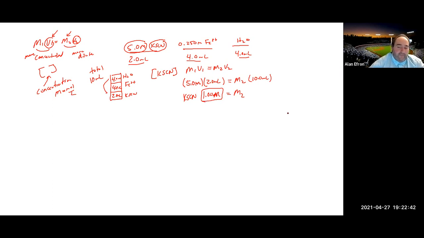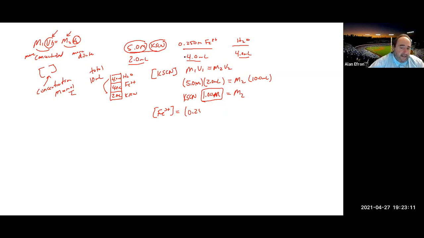So sometimes people don't visualize that they're doing a dilution in the simple process of making a reagent that you want to use for an experiment. You're dumping all these solutions together, they're all water-based, and you're actually doing a dilution. You could do that for the iron as well. If I wanted to know what my iron would be in this made-up example, my original concentration of iron was 0.25 molar.